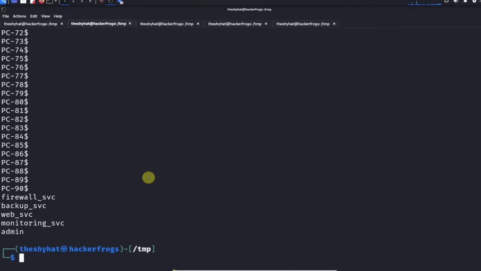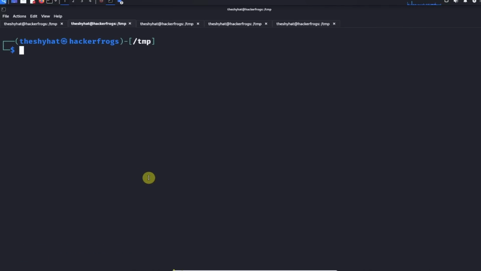What we're going to do is try brute forcing the passwords for these users. So we're not going to do typical brute forcing with a big password list. We're going to do a technique called password spraying. And the type of password spraying we're going to use is this right here.